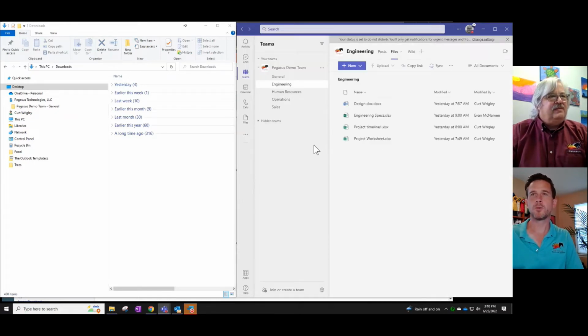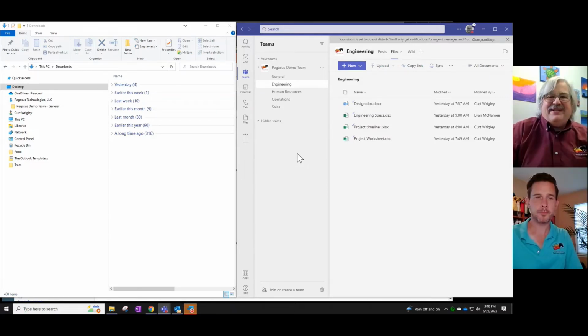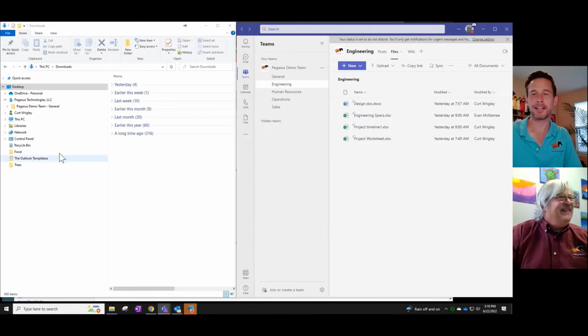Very helpful, but I still want to know how I can access all these files via Windows Explorer, because sometimes people just don't feel like using the file interface that's included with Microsoft Teams. Right. Sorry, I got carried away and forgot to answer your question, Eric. That's still good information, and I think that lays the foundation for what we're about to do.